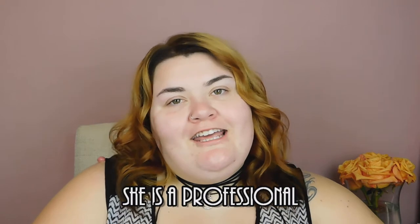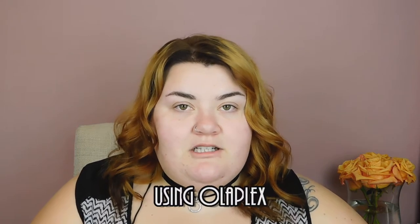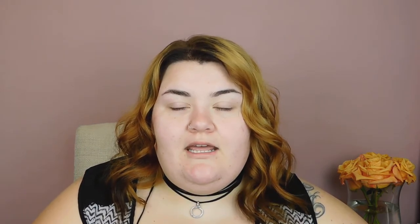Before we jump in, I should explain the elephant in the room, which is my hair. I am currently lightening it. My friend Shauna is helping me achieve the look I'm going for — it's going to be much lighter. We did two rounds of bleaching and I've never gone full blonde before, so we'll see how it turns out. My hair feels so much healthier now than before we even bleached it — it's soft, it's silky, she gave me a little trim and it feels so nice.